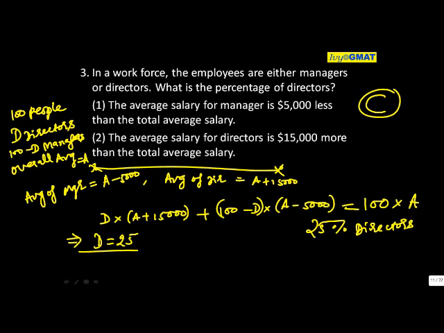Now this is a longer method to solve a question like this. There can be a 10 seconds approach to solving this problem. Let's see. Let's assume this is the fulcrum and this is weight 1 and this is weight 2. Can you imagine a situation like this in this problem itself? There are managers on the left side, directors on the right side and there will be an overall average. How much distance is this value?